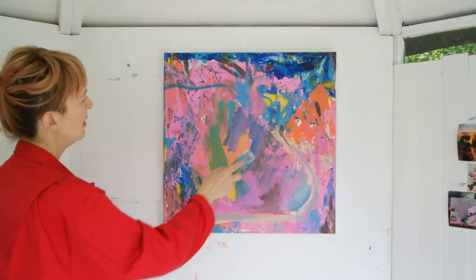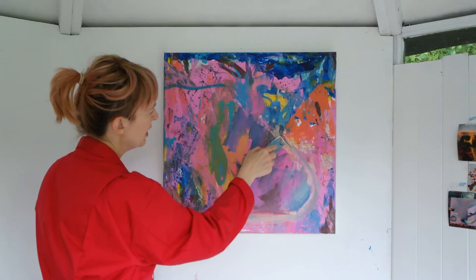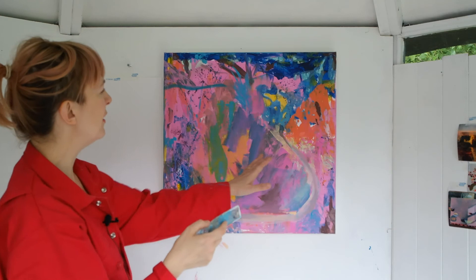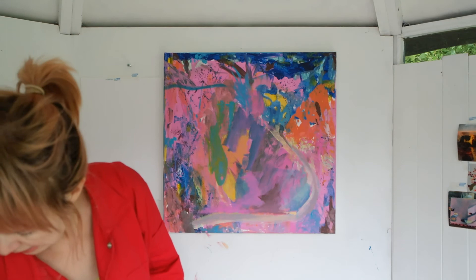That's a bit better. I want to get the feeling of sharpness of the sheer drop there, and because it's next to what is in my mind a tunnel, I feel that bit would be quite substantial — unlike this bit which is just right at the edge of the road. So now I'm going to mix up a little bit of green and introduce some down here.